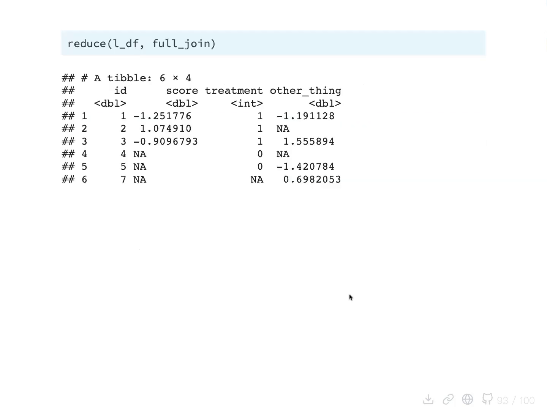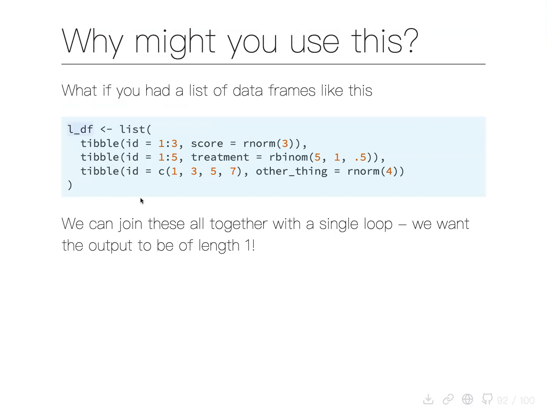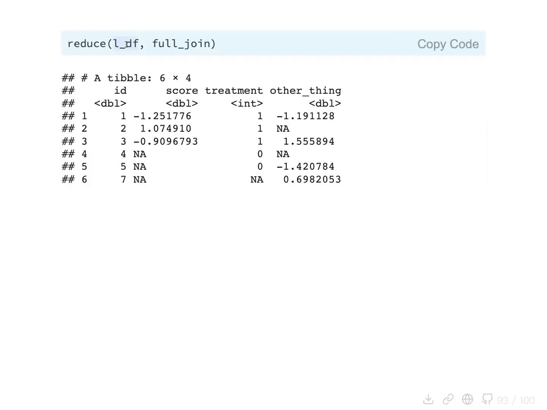Okay. So I can reduce LDF, my list of data frames, what I called back here, right? I can reduce that and then apply a join function, full join. And, you know, because of the way dplyr works with its joins, it's going to figure out that ID is the common column, and it's going to join by ID. And we get all of those joins. In this case, it's only 3, so it's not a big deal, but it could be 7 or 17 or 77. And it joins all of them in one step.